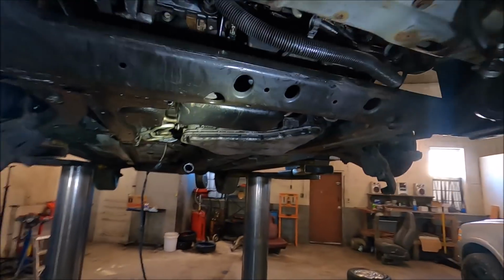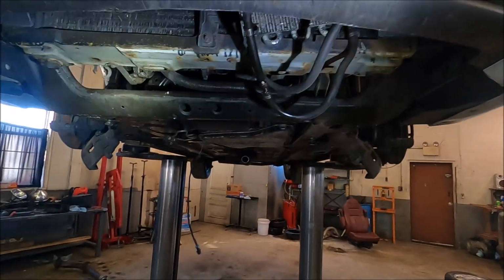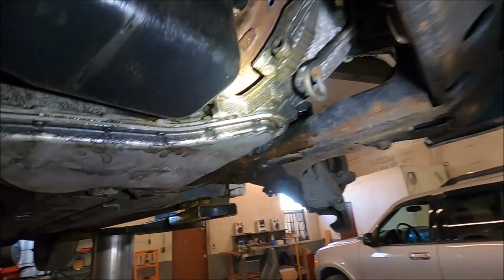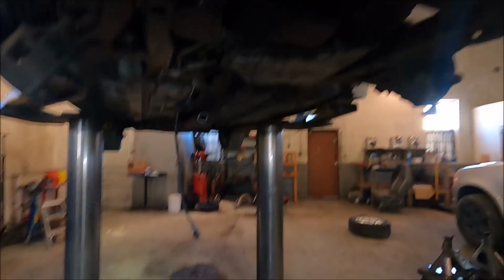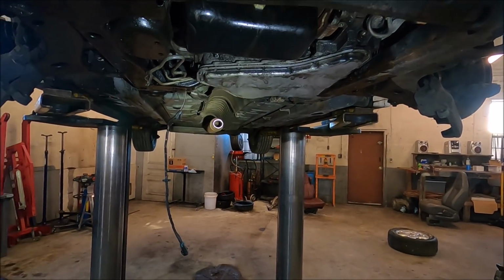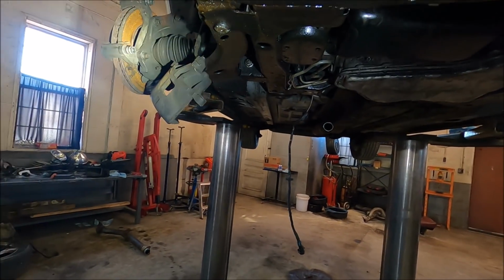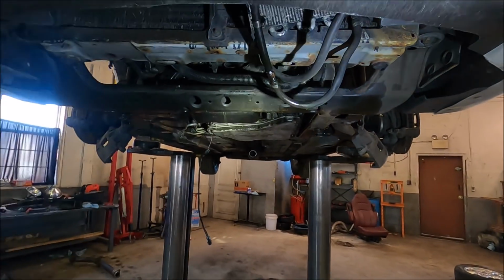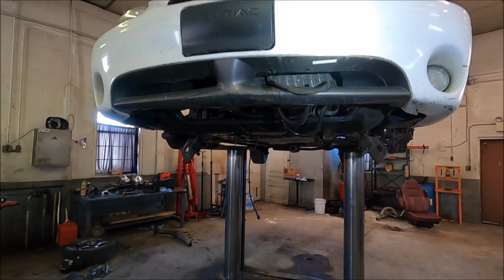And basically what we're gonna do is we're gonna go ahead and put everything down here together. For example, the oil cooler, and we gotta put the converter bolts back in, and lines and tie up some stuff, O2 sensor, get the back of the exhaust on there, put our brake calipers back on, bolt them in.